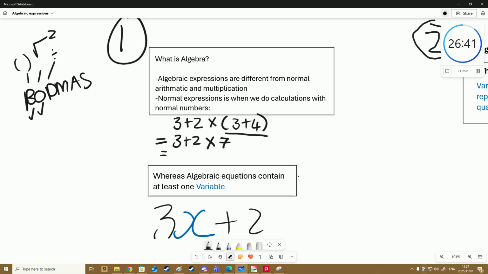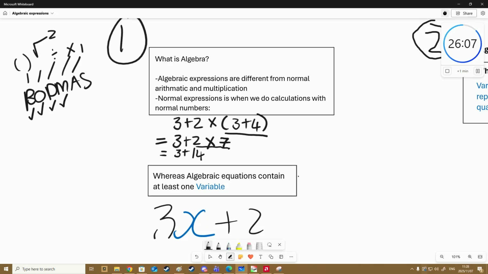Next we have dividing. Are there any dividing operations here? No, so we are done with dividing. The D of BODMAS. Okay, next is multiplication. Is there a multiplication operation in this expression? Yes, there is. 2 times 7. So we solve that part of the equation. 2 times 7 is equals to 14. Alright, there are no more multiplication operations in this expression, so we're done.